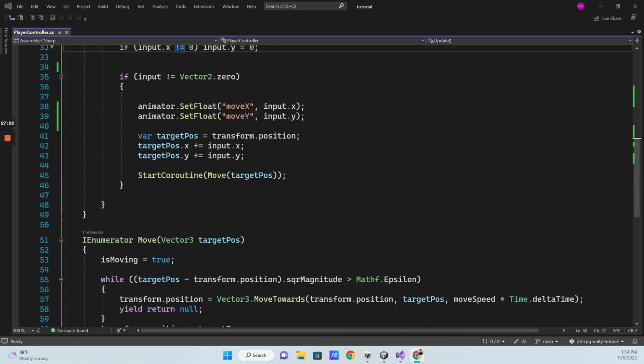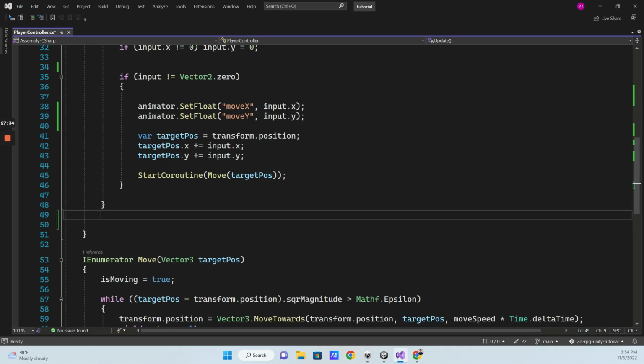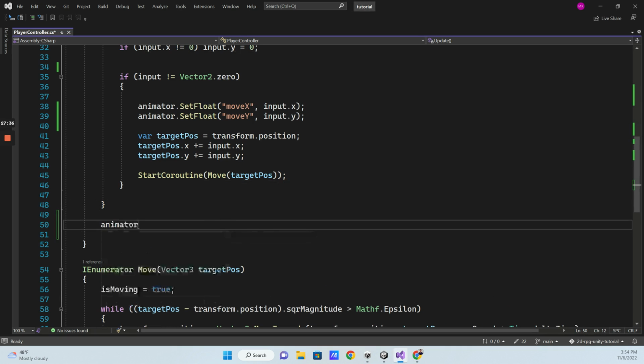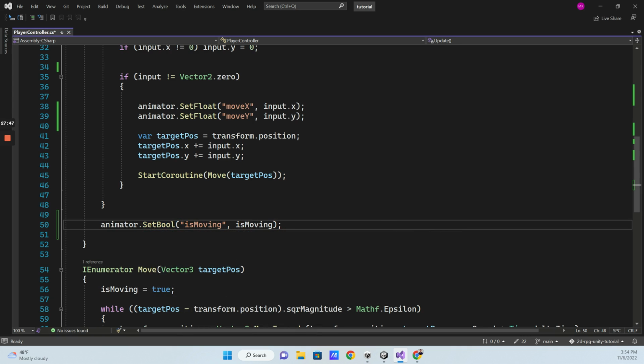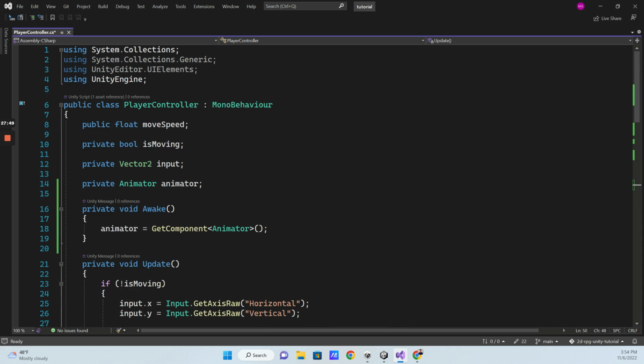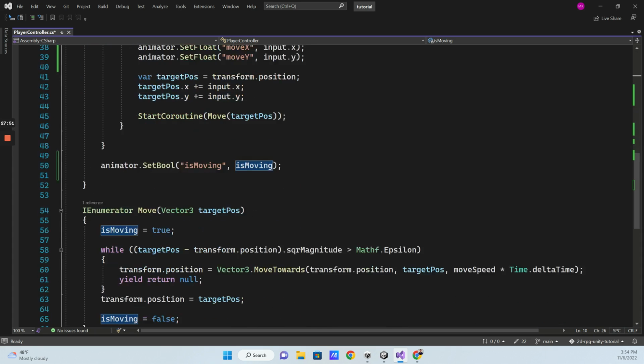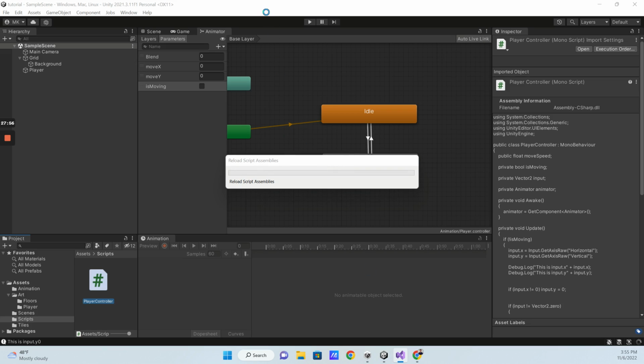The way to do that is right before the function right here, let's do animator dot set bool, is moving, is equal to the is moving. Remember, we already have is moving, so I'm just going to reuse it. Save, and let's run our project.